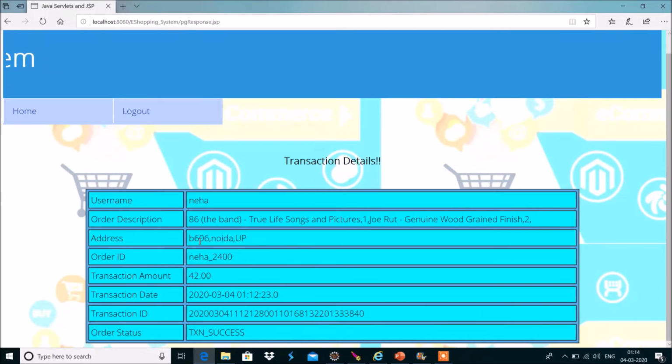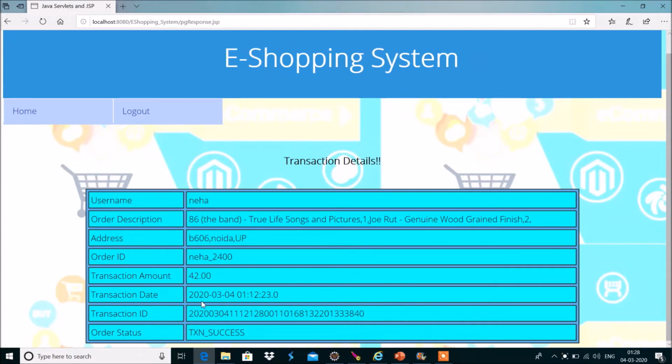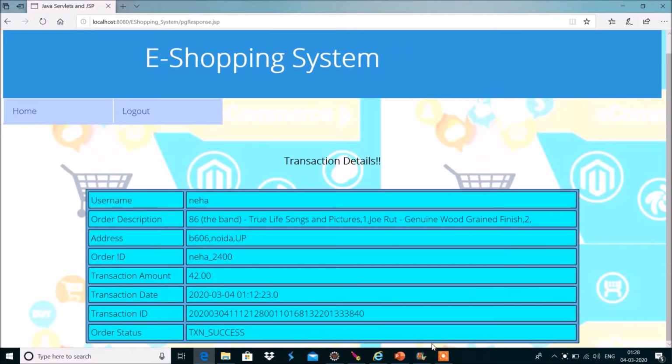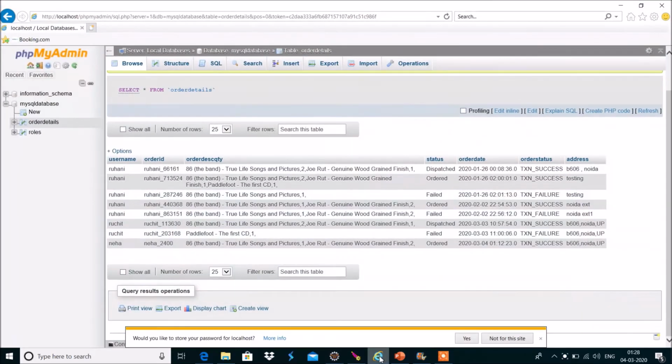It also shows the address of the customer, the order ID generated, transaction amount 42 paid, transaction is success, order status is transaction success, transaction ID is generated, and transaction date is generated. Now we can go to the database and see that a new entry is entered into the order details.